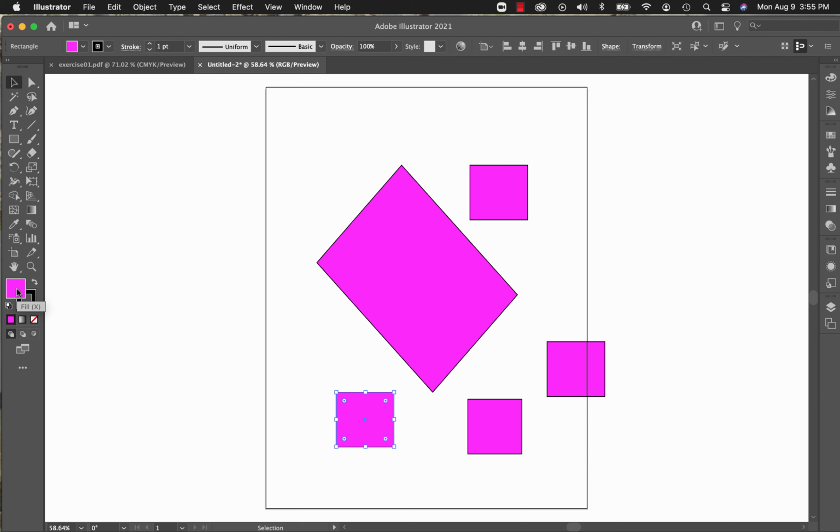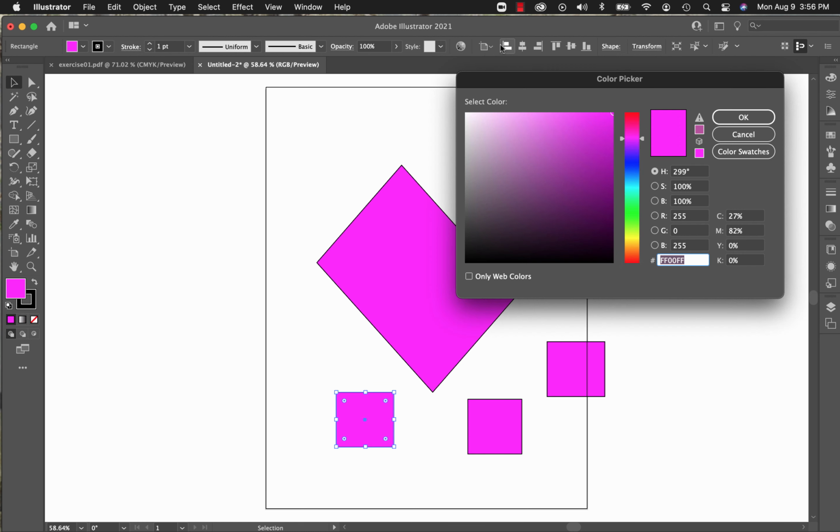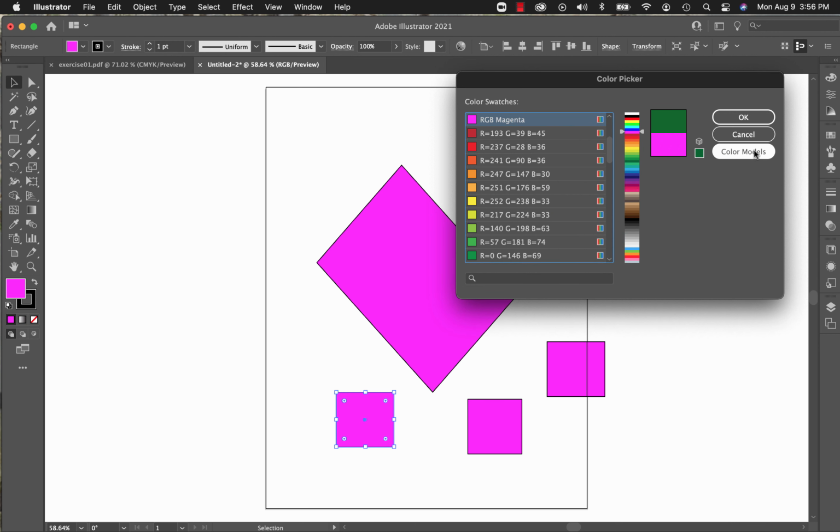And then within the color palette, which you can get to by just double clicking on the fill color, you can do a number of things. You can find a color by using the color picker, getting to a general color. You can go use your color swatches. Let's see. You can use web only colors.